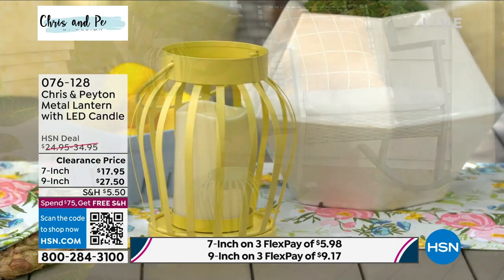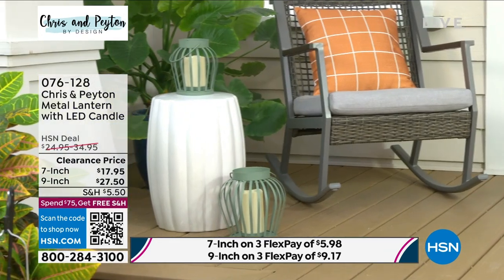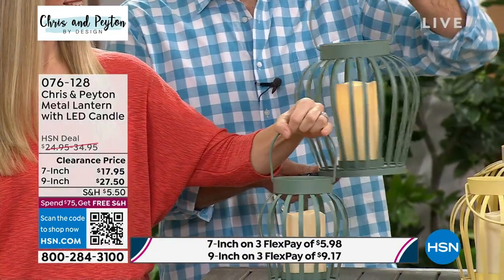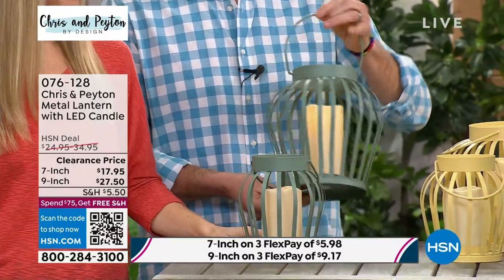I just love the safety factor, you know? Having the candle in there, you get that ambient light, but then I don't have to worry about my kids getting hurt, anybody catching a flame anywhere, the table catching on fire. And so these are nice and safe, nice and lightweight. You can take them anywhere. Tell me about the colors you chose. So we've got sage and buttercream.